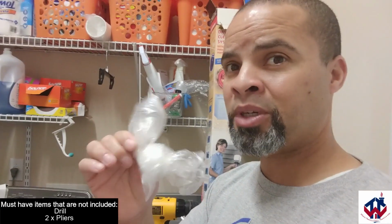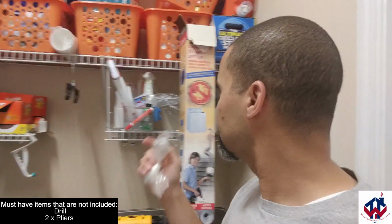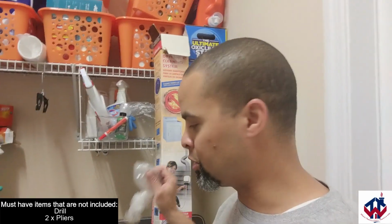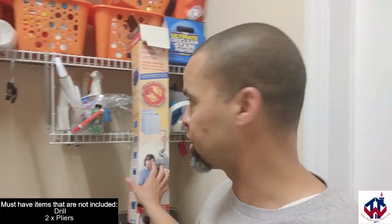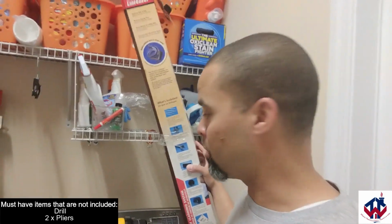I always recommend keeping them in the plastics. Don't take them out of the plastics if you have a chance. And also keep everything in a box. It's very important to keep it in a box because it's hard to find all these pieces once you open this box up. As you can tell, I've broken this box several times. I just keep taping it back up, but I always manage to stuff everything right back in that box.